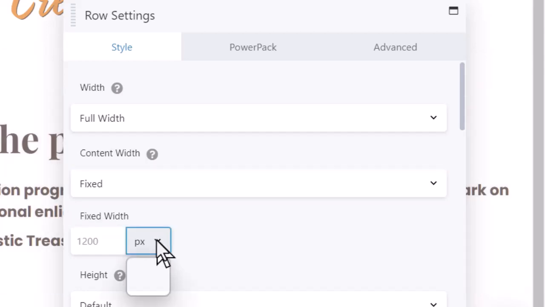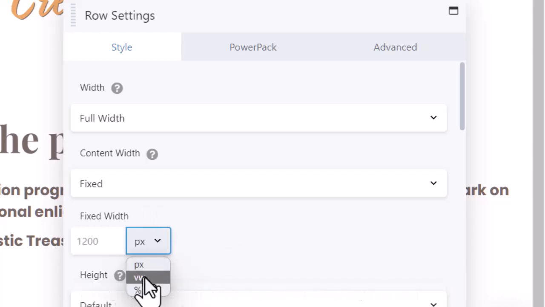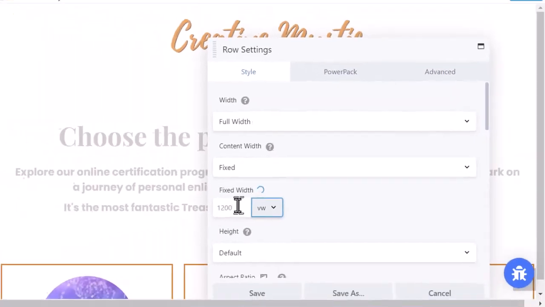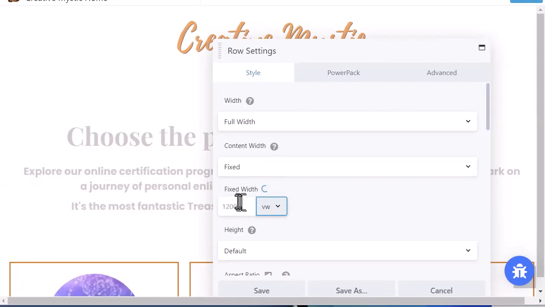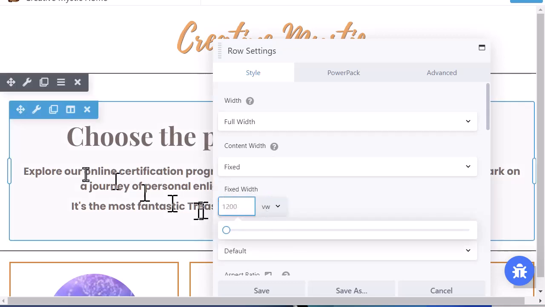The better way to go with this is if we drop this down, and again, this is using Beaver Builder. Other page builders may have similar types of settings. The first option is VW. So if we set this to VW, we want to set this to some view width that's less than 100.